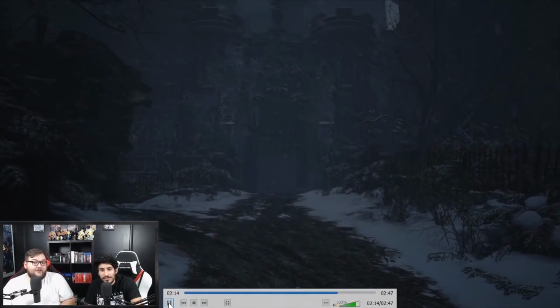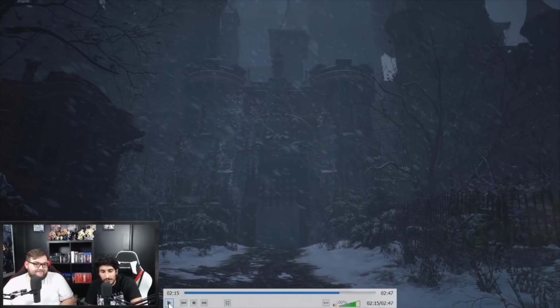This scene was awesome. This is probably one of the best parts of the trailer, in my opinion, this shot. You get to see the gate to the castle. You see a carriage, a horse. It looks really effective with the snow. It looks great. I'm a big fan of that. Castles in the snow, bro. All good castles are in the snow, in every game.